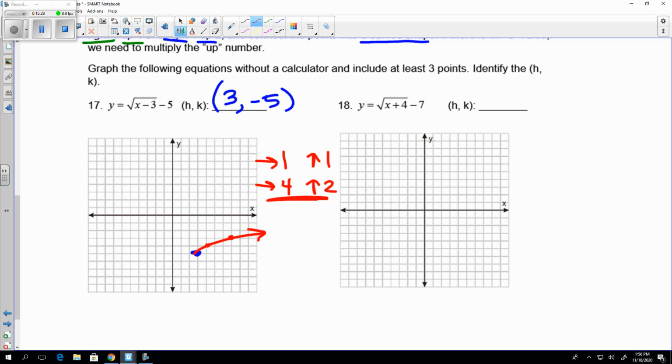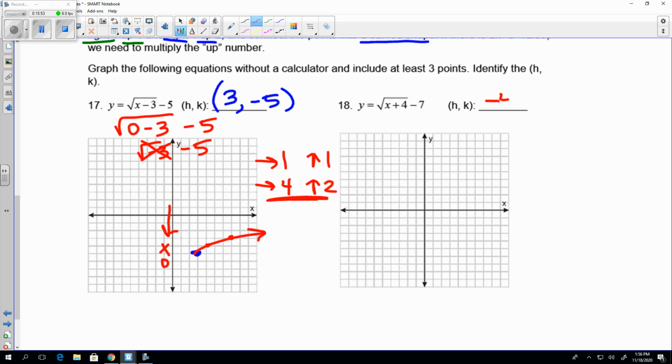Okay. There isn't anything happening on the left of that starting point, because if I were to plug in, let's say right here, like x is equal to 0 right here, if I were to plug that in the equation, we're going to get an error. Right? I can't take the square root of -3, so that's why there's no points happening on that left side of our graph. Okay. Looking at one more here, and then we'll look at one of the stretch factors.